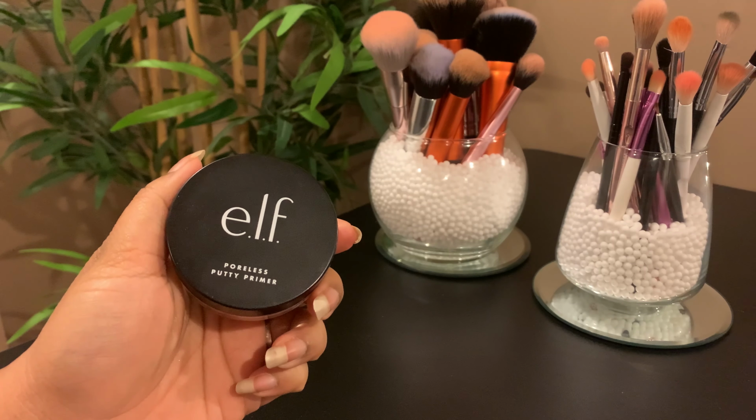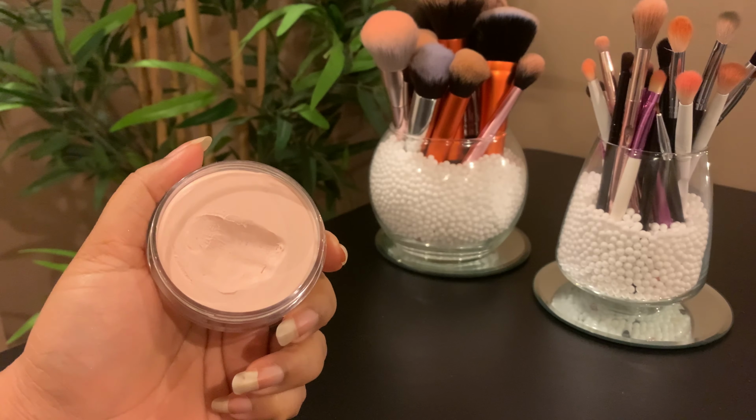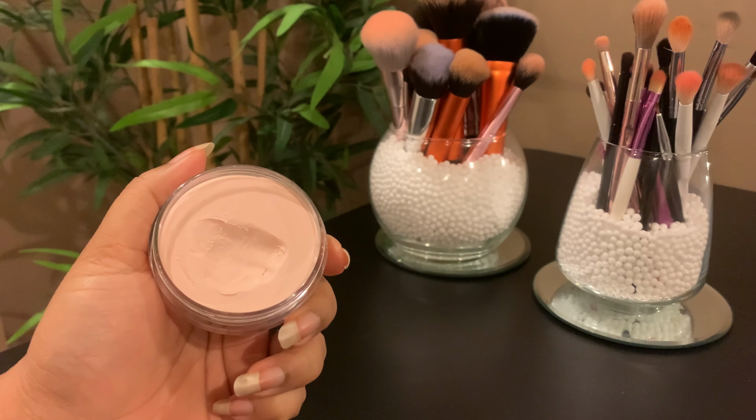So once that's done, let's move on to the face. Now for primer, I'm going to take my e.l.f. Putty Primer and put it right in the center of the face.